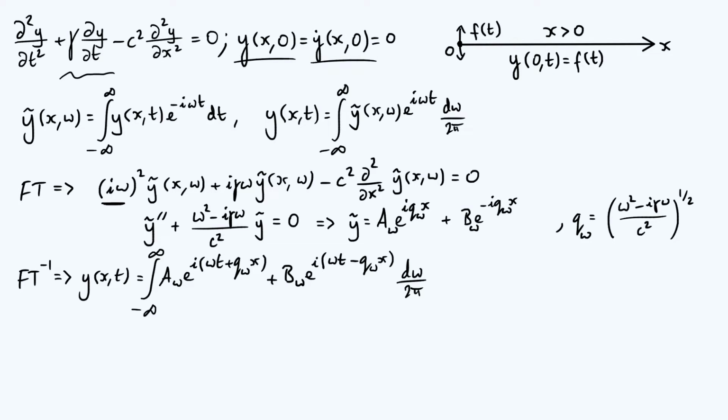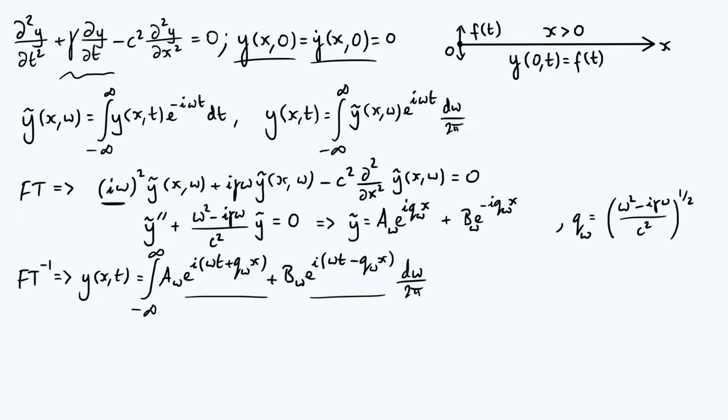Now at this point, we're going to use some physical reasoning as opposed to purely mathematical reasoning to eliminate one of those terms. So let's just take a moment to think about the interpretation of the a omega terms and the b omega terms. This first term, where you've got a plus sign in your complex exponent, physically represents some kind of waveform traveling to the left, while this second complex exponential with the minus sign between the t and x terms physically represents a waveform which is traveling to the right. That basically follows from the way that graph transformations work.